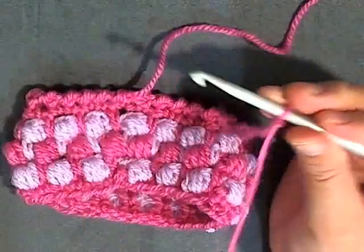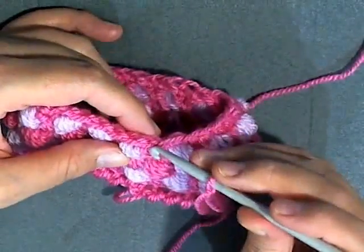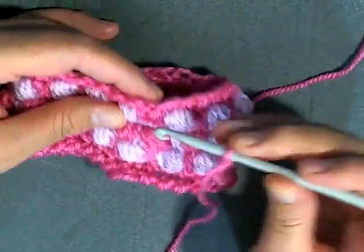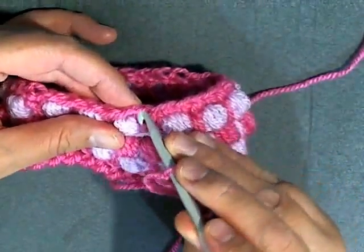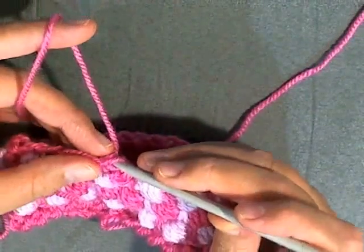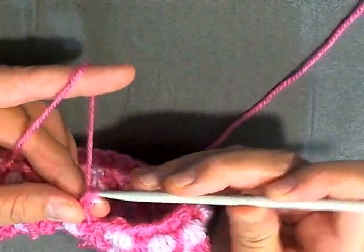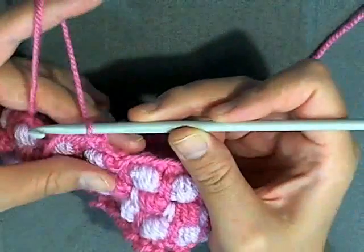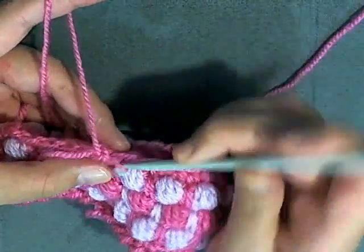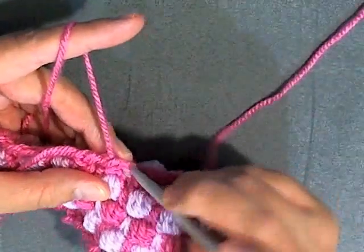Now get your main color on your hook again, flip over your project, and I'm going to start here, same place I ended, just opposite. Find a place to attach our yarn. I'm going to go ahead and single crochet it on. And then go into the next stitch to the left. Start your crab stitches this way.